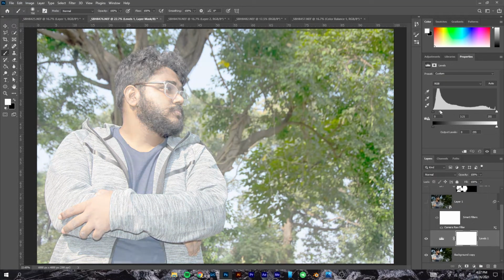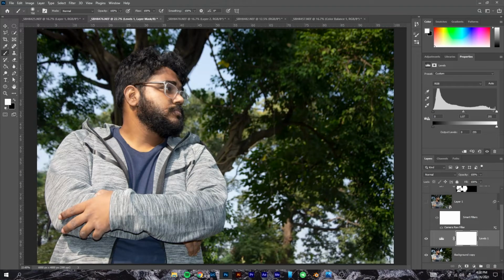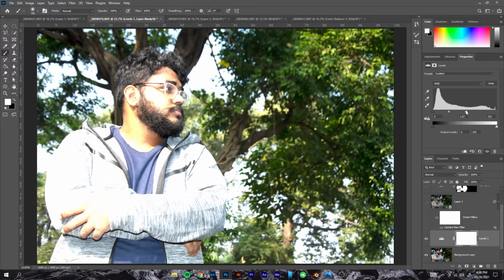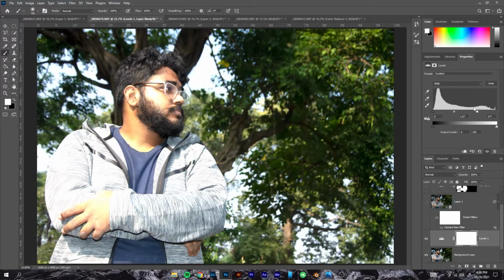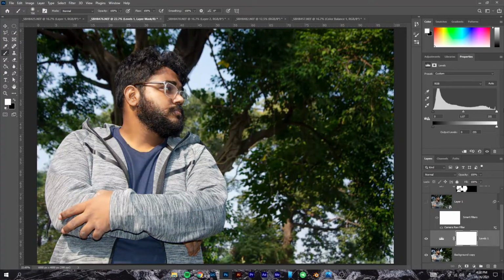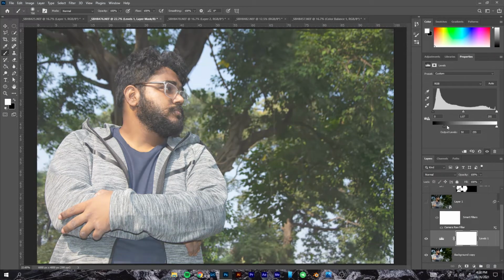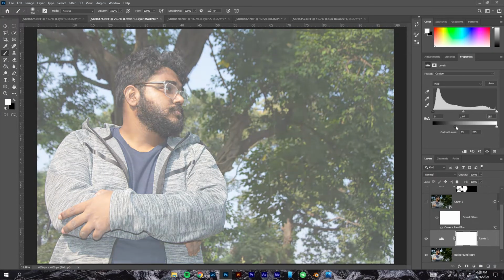Let's go to Vibrance. Now, Vibrance is a dumbed down version of saturation, and why I prefer Vibrance more than saturation is because it doesn't mess with the image as much. It adds color, but it doesn't add so much color that it's gonna hurt your eyes. You will get to know.